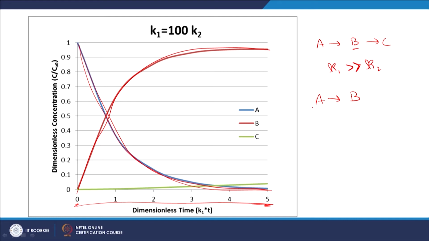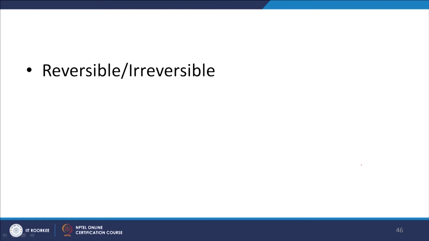We are just describing this process, right, but B going to C is very slow, and that is why you see it is very negligible here. So B ends up accumulating, and thus B going to C is your rate limiting step. Hopefully that is clear. We will move on to the next set of examples I have.